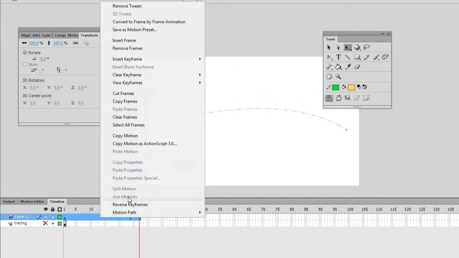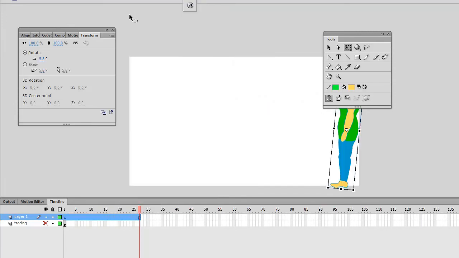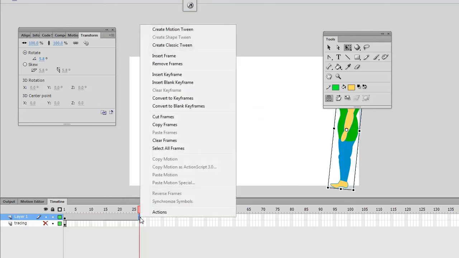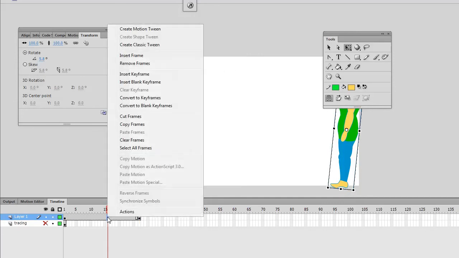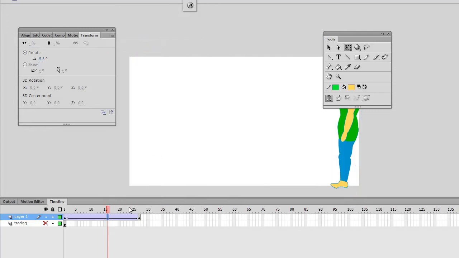And if I just remove that tween, change the rotation again. If we put a keyframe at the end as though we were creating a shape tween, right click between and create a classic tween.